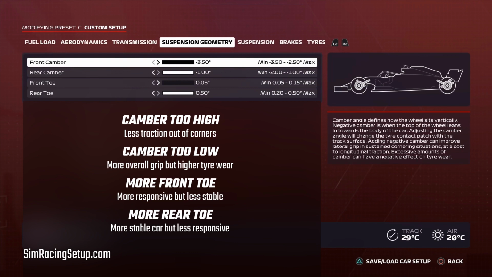However, too much negative camber will give you poor acceleration, as there will be less tyre in contact with the track when accelerating. Ultimately, too much negative camber will also result in a slower car in a straight line and higher amounts of traction loss under acceleration. If you go too much the other way and take too much camber out of the wheels, you'll be more stable and faster in a straight line, but during corners your tyres won't have anywhere near as much grip.